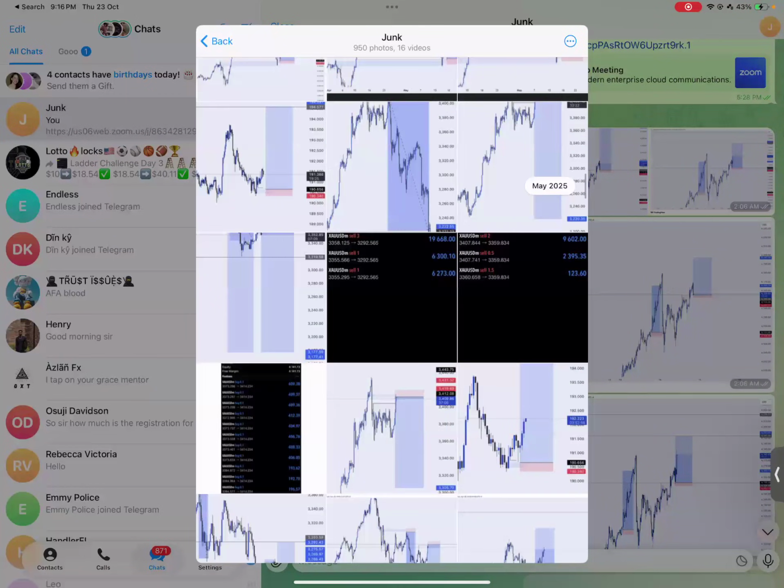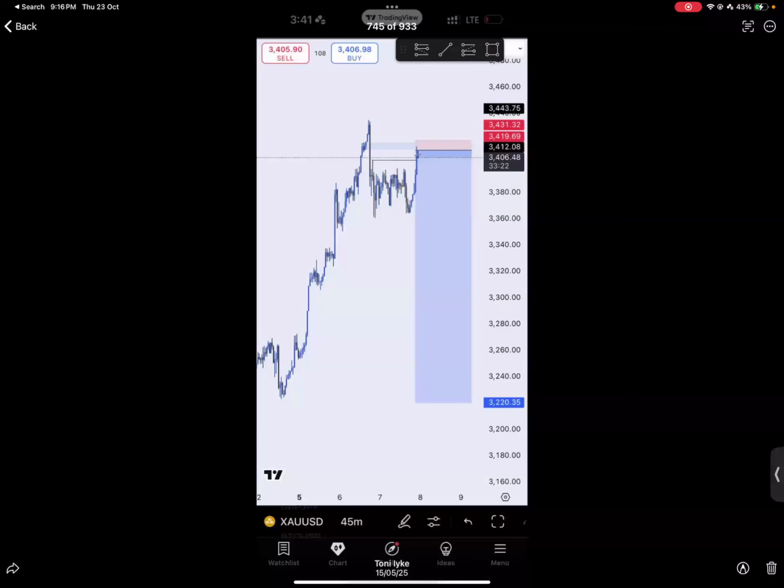So this was that trade here. This was a 45 minutes breaker block. I spotted this previous uptrend that price was on. Then I got the structure shift telling me that market is about to reverse directions. Then I got the nearest point of interest, got my inducement. Then for my take profit level, all I did was just observe the previous pattern that price was on before that structure shift occurred.